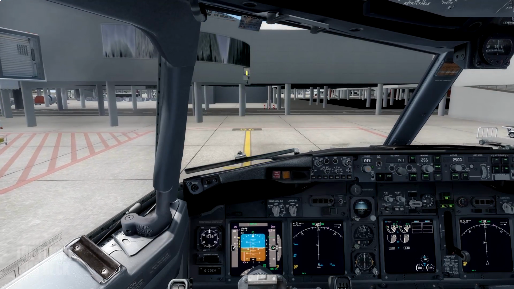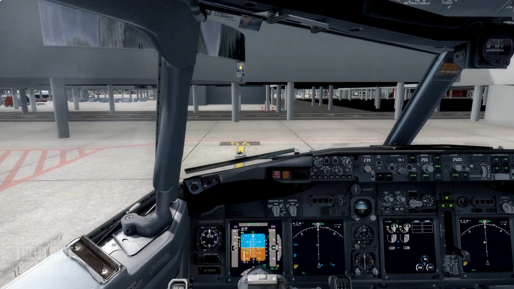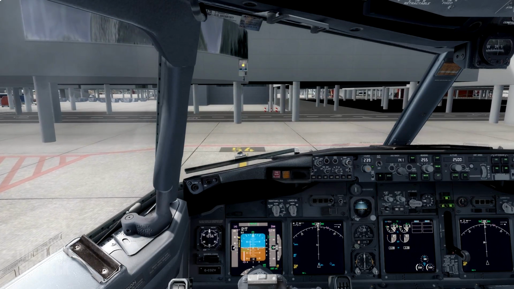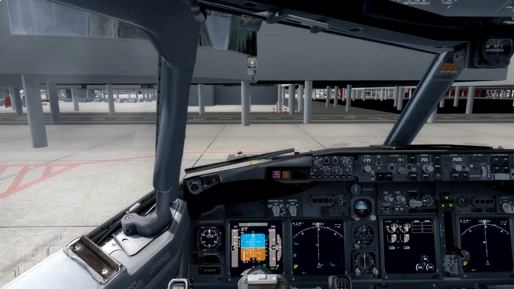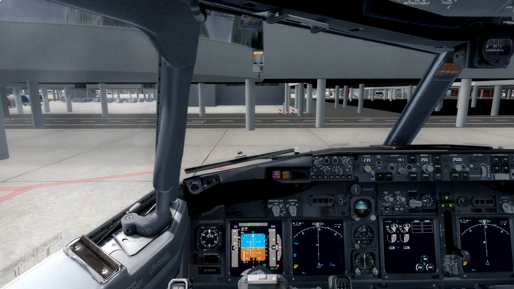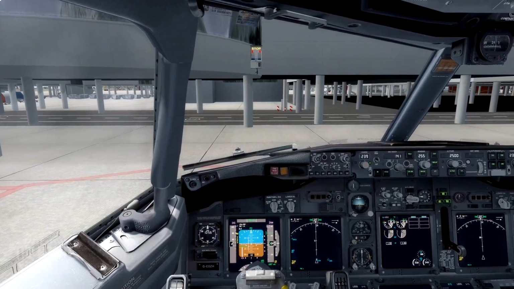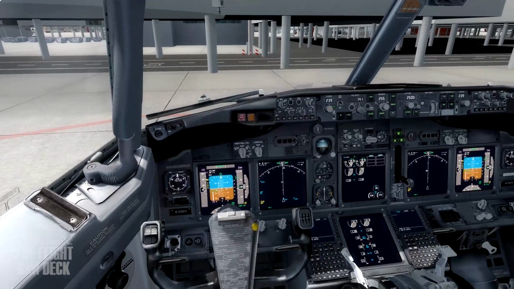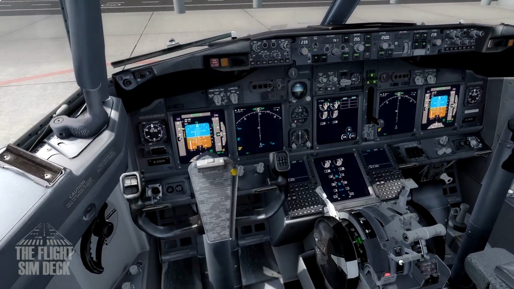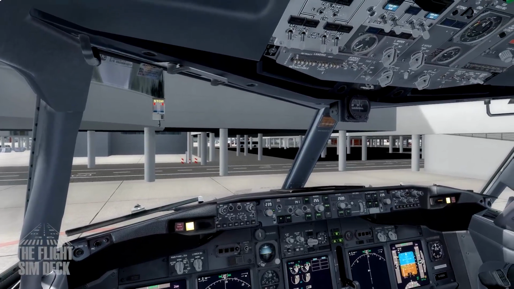Now what's nice here is on the wall they have a device that'll tell you when to stop. That's useful. And we'll stop right there. So the parking brake is set, and we'll cut the engines. And of course, the seatbelt sign.